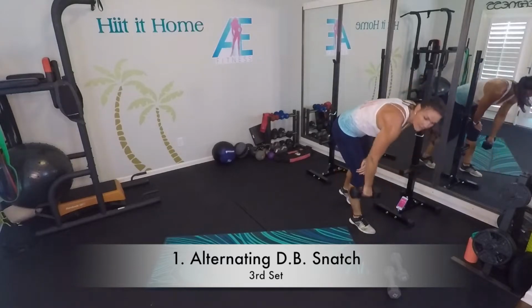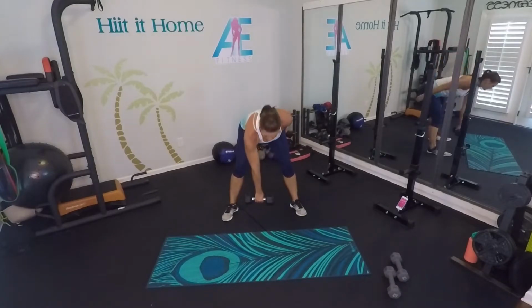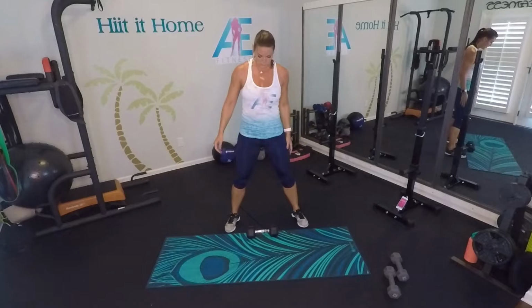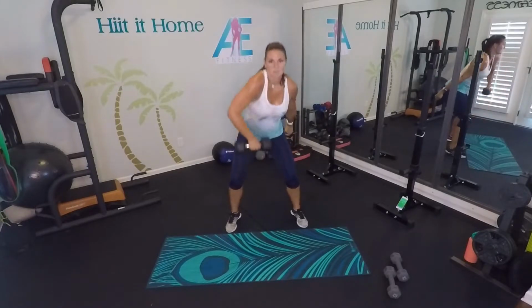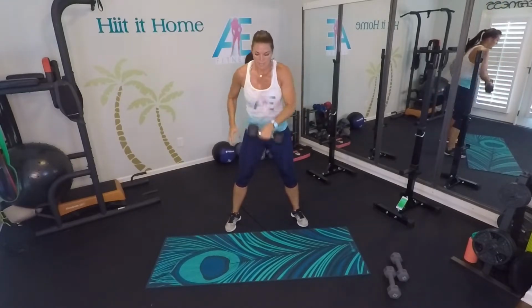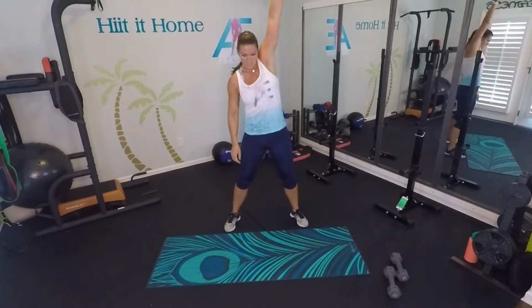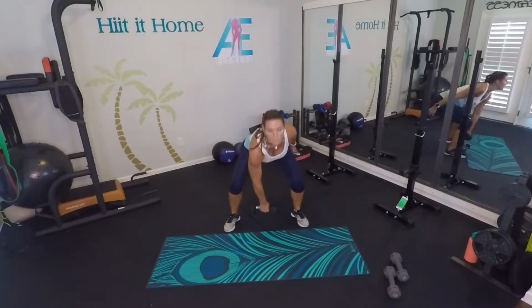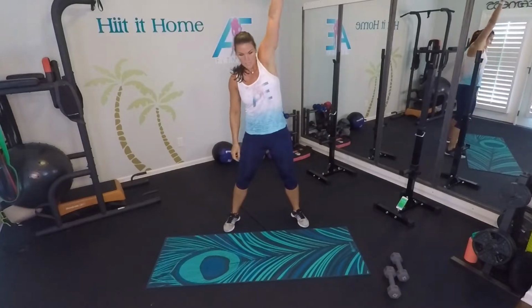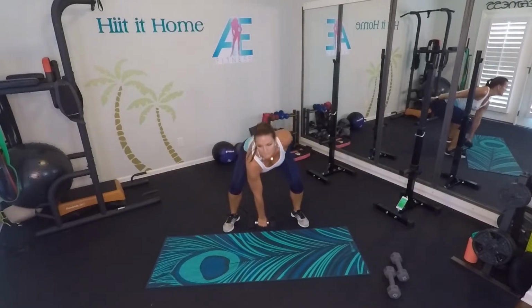Grab that heavier weight. Alternating dumbbell snatch. Either hold it here or down the ground. Here we go. Three, two, and one. Elbows up. Good job, you guys. Focus on your form with this. Make sure your back is nice and tight, nice and straight.